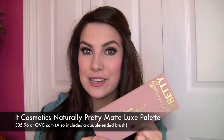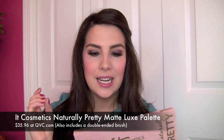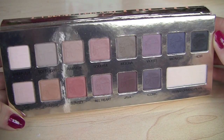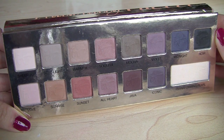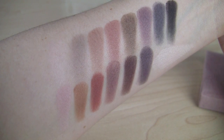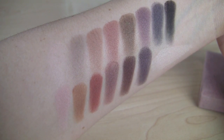Next, this is brand new and I love it. I have just kind of gotten on the tip of the iceberg of using this one, but I really enjoy it. It's from It Cosmetics, and it's their Naturally Pretty Palette — the Matte Luxe Transforming Eyeshadow Palette. It is filled with a bunch of matte eyeshadows. Everybody who's saying the sparkle's not for me — this gives you tons of matte options. Some of these shades, like Soulful and All Heart, are kind of mauves and lilacs that just blend beautifully on your eyes. These are not dry, cakey looking matte shadows, but they really just mesh right in with your skin and look gorgeous. I'm wearing several of those shades today.